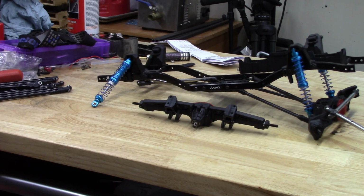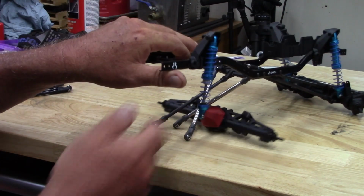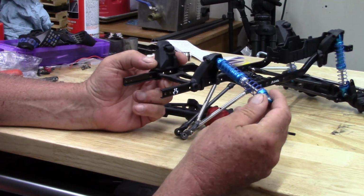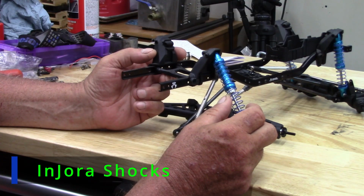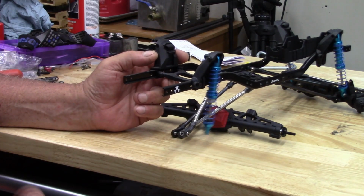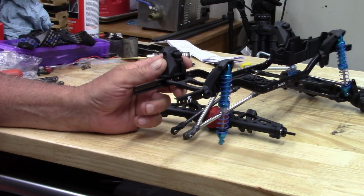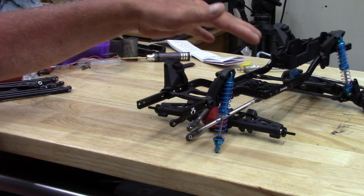Okay, a few mysteries were solved when I pulled this out. One being, when I was working on that Rubicon half cab, I'm going like, wait a minute, I'm short one of these King shocks. I wonder where it is. Well, guess where it is? It's right in here in my hand. The 4th one is in the toolbox over here. So I'll have to go find that, dig that out, so at least they'll be all the same.